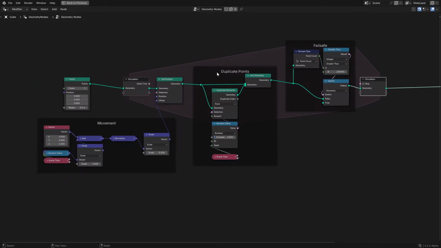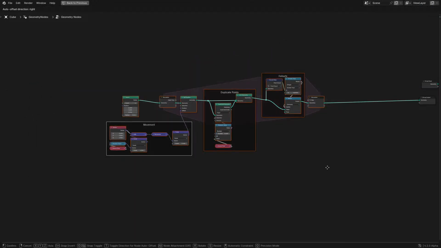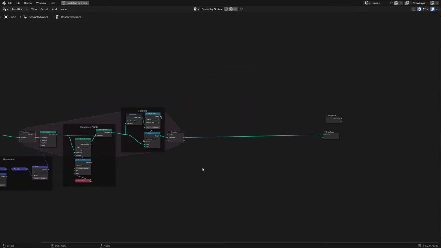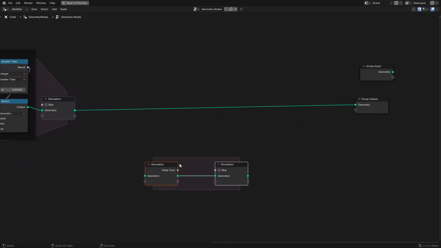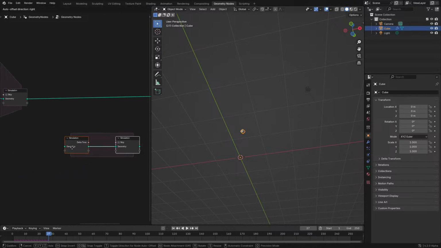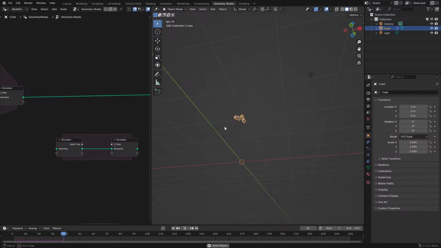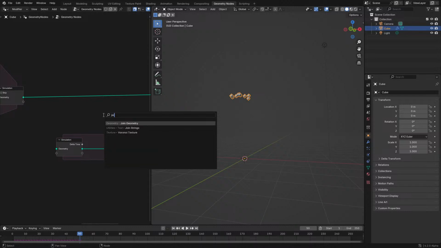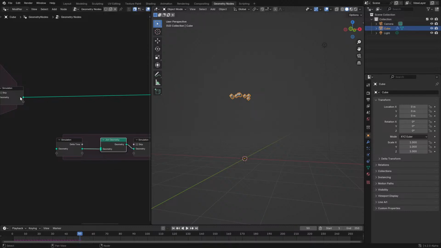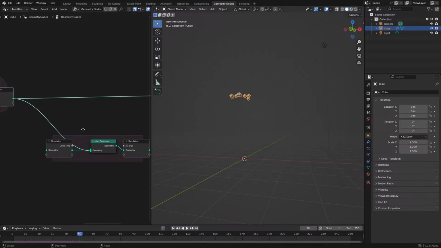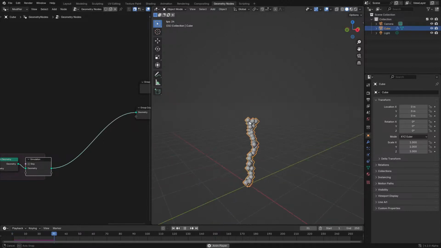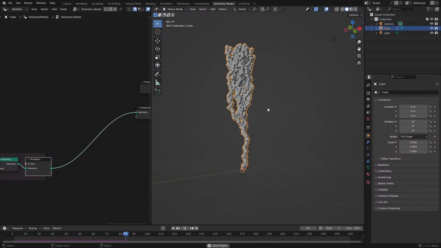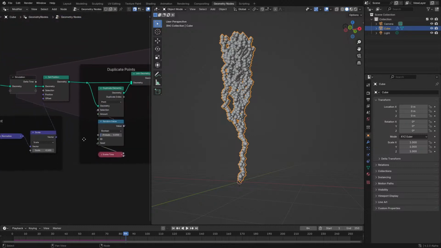Should I put this into a node group? That might actually be good. Let's have it ungrouped just so that it's a bit simpler for people to see. So, how do we trail this? Well, we can use a simulation zone. So, what you want to do is trail the particles. So for this part, we can use a join geometry node to join the particles into the system. So in this case, we'll see that these start getting trailed, which is pretty cool. So we can see that it starts doing that branching.